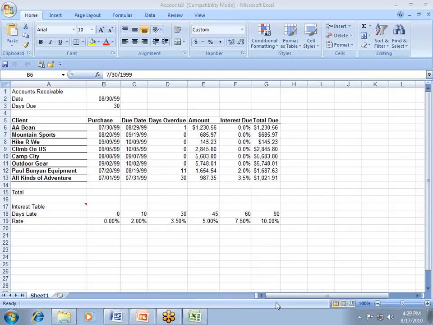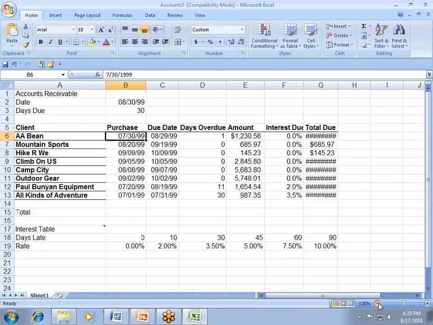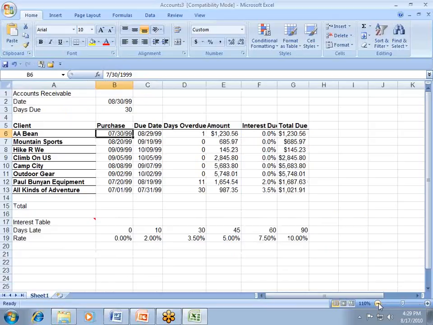On the right side of the status bar is located the zoomer, which is a manual zoomer. So you can manually zoom your screen, increasing the size of your spreadsheet by just clicking on the plus a few times and then on the minus a few times. So you can increase or decrease the size of your screen by doing so, which is a very interesting option in Office 2007 which you can utilize.